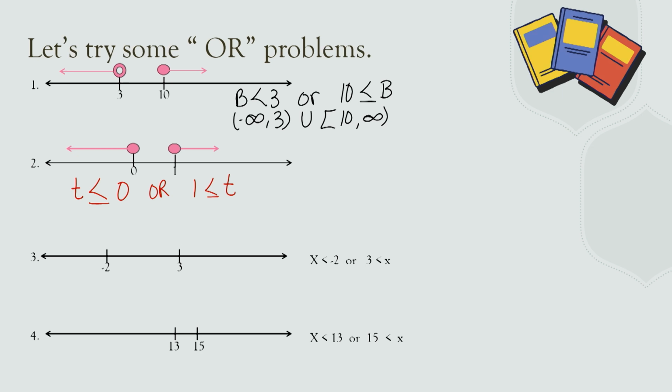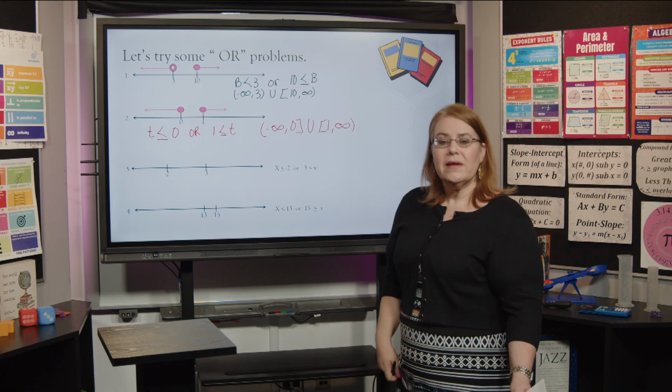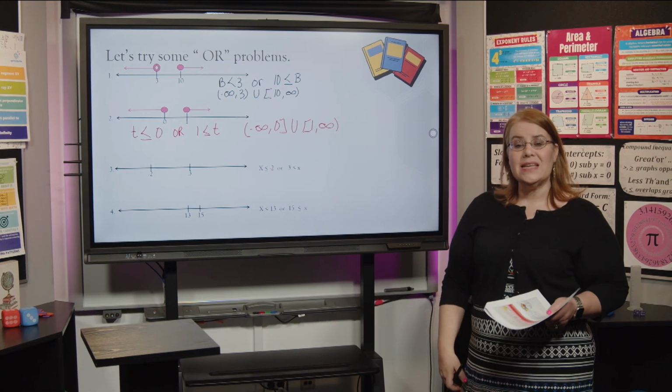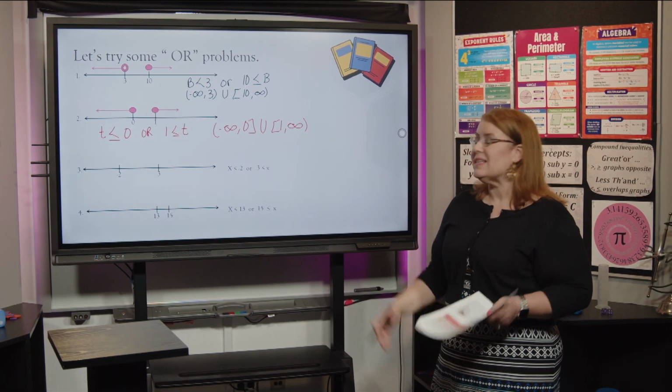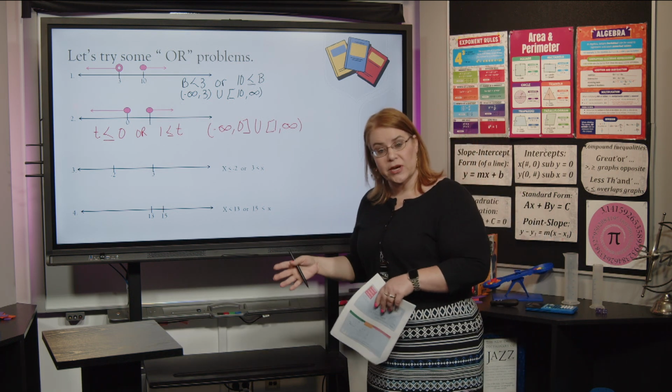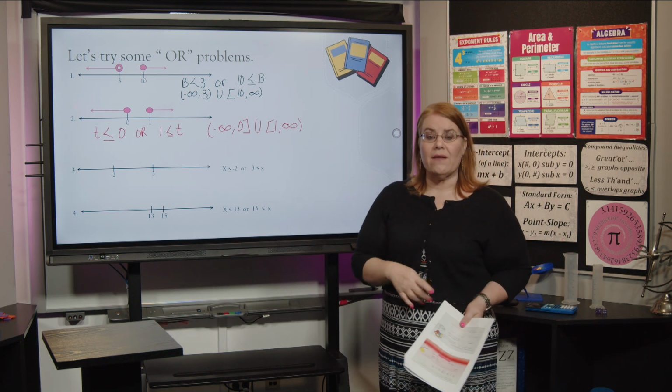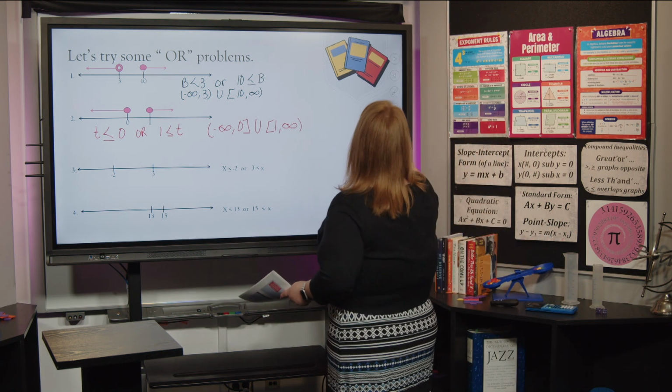So let's write that in interval notation. So since I start this out with a negative infinity, and I go to 0, and it can equal, or I start with 1 where it can equal, and I go to positive infinity. Good job. So now 3 and 4 has given us those expressions. I need to take from the expression and put it on the graph. So let's see what that looks like.